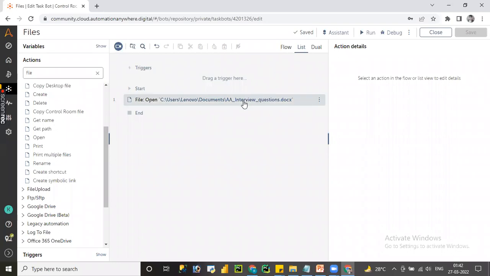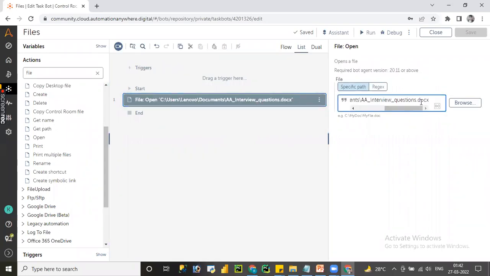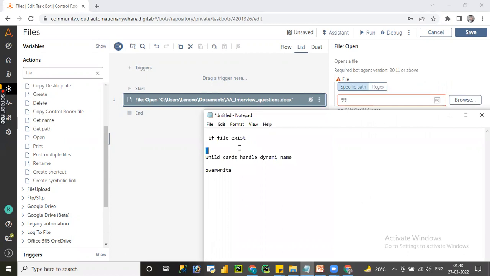So here it is throwing an error. So what we'll do, we can use a wildcard over here to handle the dynamic file name. Sorry, Control A, Control C. Okay, I'll paste it in the notepad and I'll show it to you.